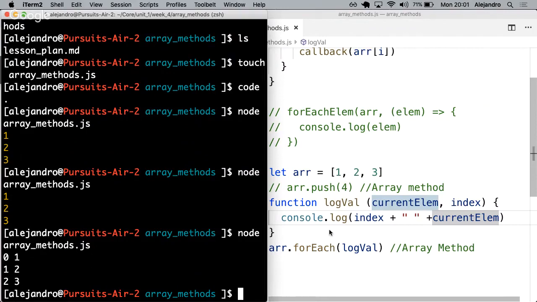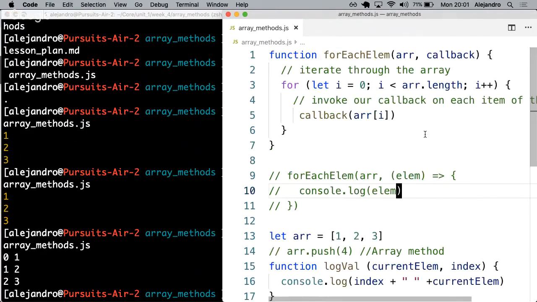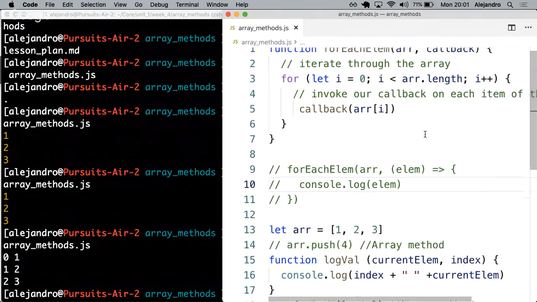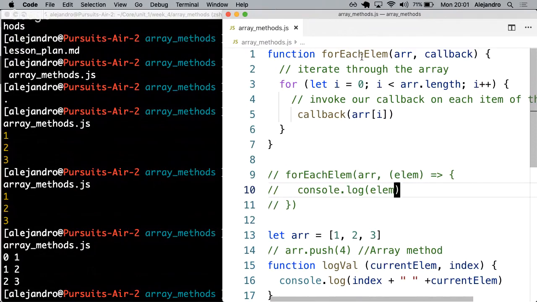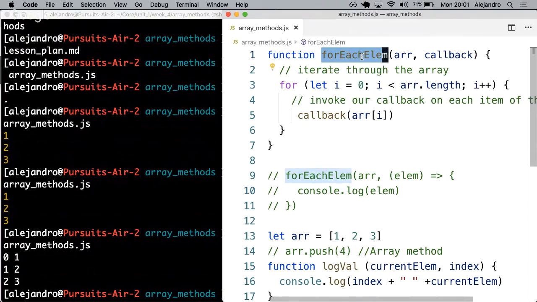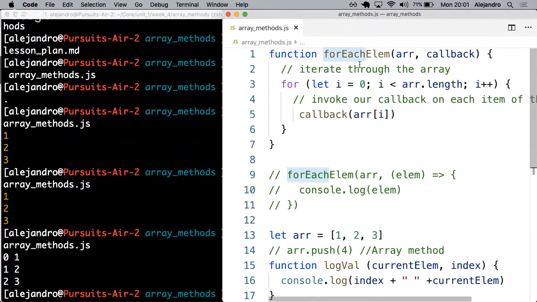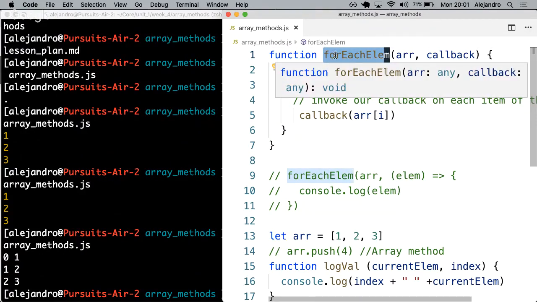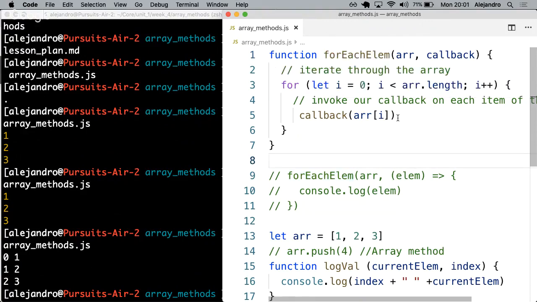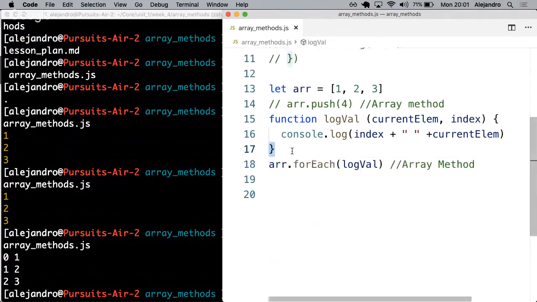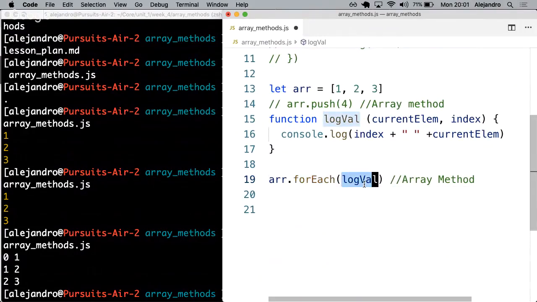So we have the index, and I wanted to see if we can find the major difference between the forEach that we wrote and the one that is built into JavaScript arrays. Well, for one, this is not attached to any array, right? This is a function that we defined. It was in ES5, and it's expecting two arguments, right? Array and the callback. But in the one that we have built in, we only need to pass the callback. Why do we think we only need to pass the callback? Any speculation?